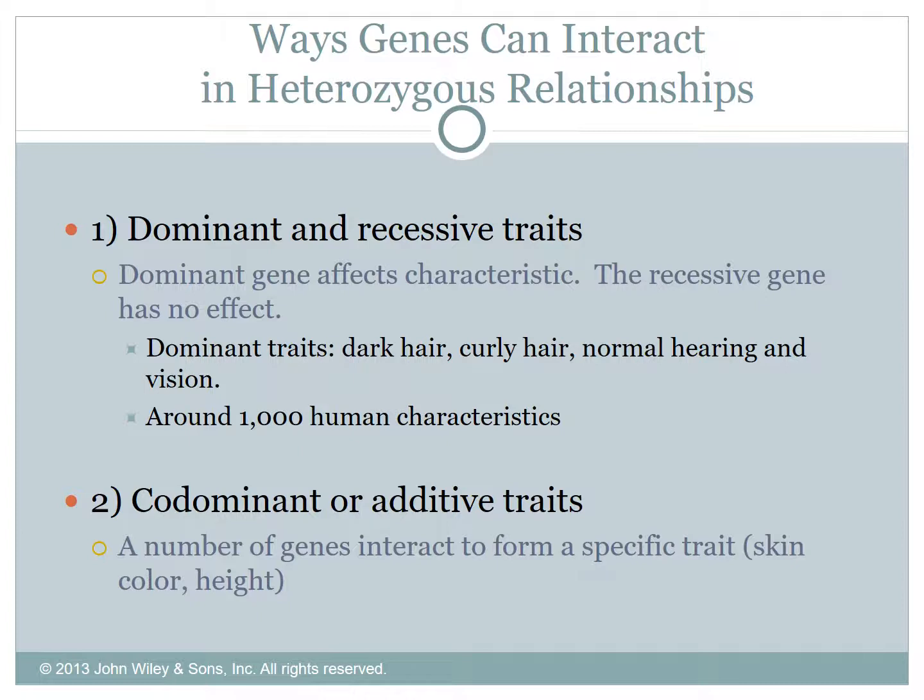What essentially that means is that you have inherited a gene that produces a protein that causes your eyes to turn brown. If, however, you inherit blue eyes from both of your parents, you never produce that protein that causes your eyes to turn brown. So your eyes will probably turn blue.